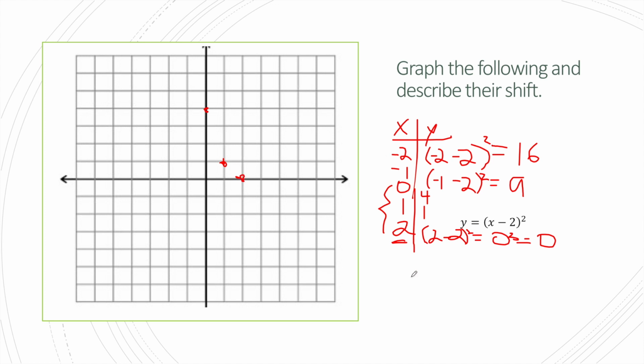And see if that's going to give us our symmetry. So if I take 3 minus 2, oh, that's an ugly 3, sorry guys. 3 minus 2 squared gives me 1 squared, which is just 1. Look, that matches our y value when x equaled 1, right? x equals 1, y equals 1. So here we have our symmetry. That means that the point when x is 2 and y is 0 is my vertex. So we can go ahead and draw on our parabola. Ooh, hopefully you can draw your parabola a little bit neater than I can.